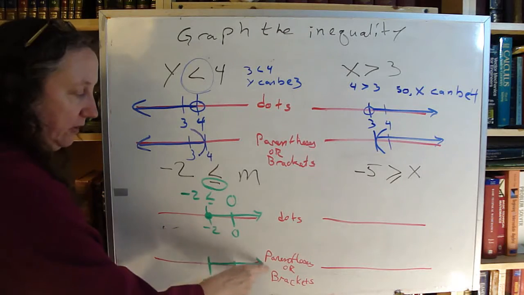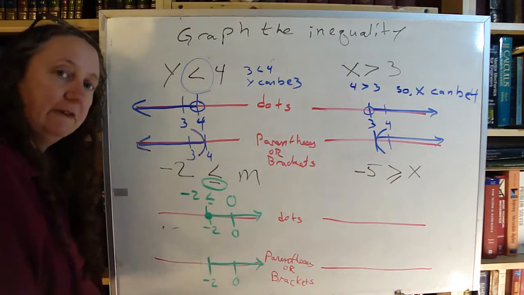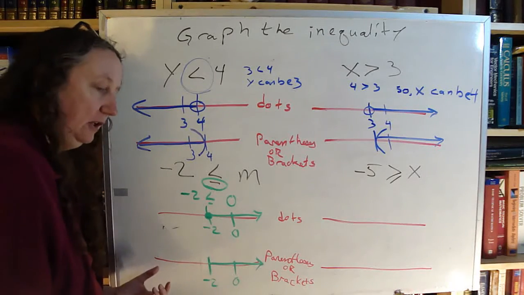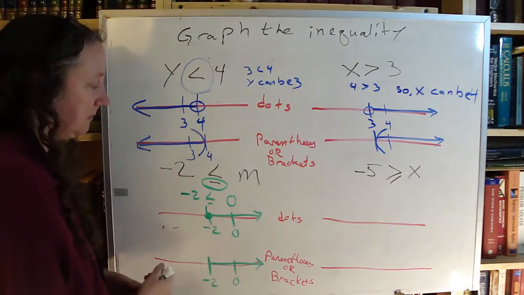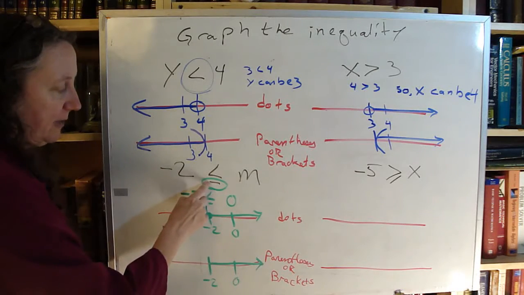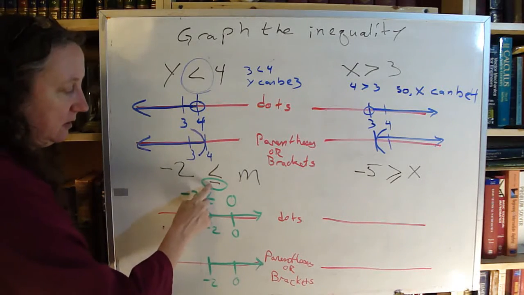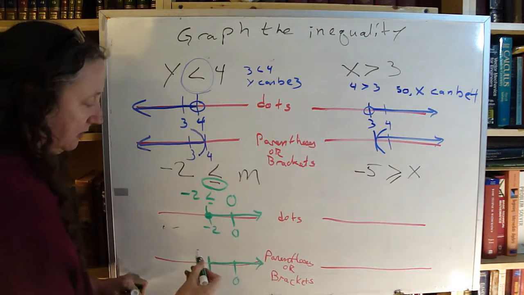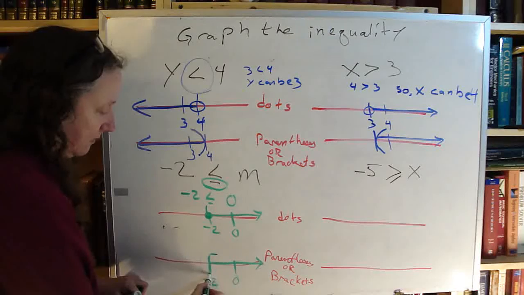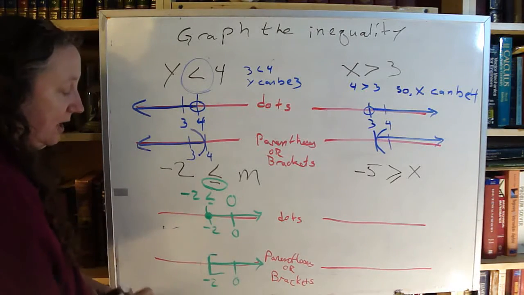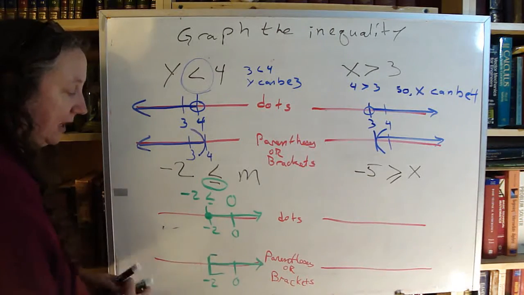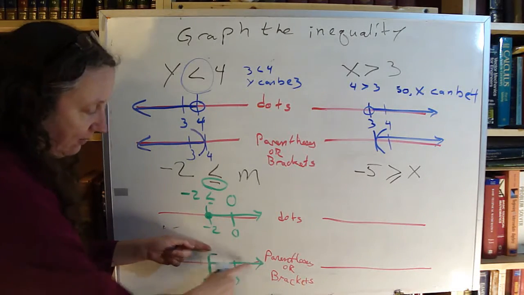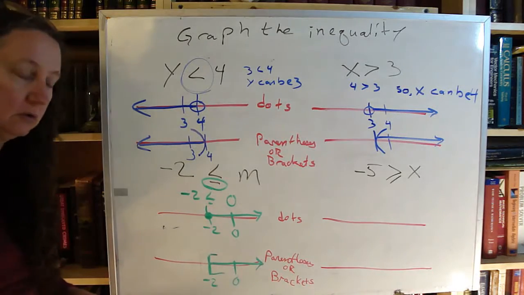Down here, because I'm using parentheses or brackets, I have to figure out, is it going to be the open or the close? Is it going to be parentheses or is it going to be brackets? I have my equal to symbol on here. I want to use my square brackets. So I am using my opening square brackets. Notice that the lines on the bracket go out in the same direction as my arrow.